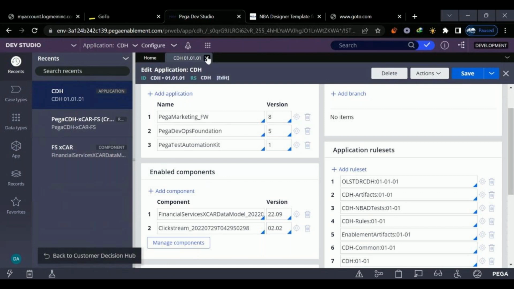So now let us get into the taxonomy, which I was telling you. First, we have seen what is the purpose of the artifacts rule set and the NBAD test rule set. Now let us start with taxonomy here. Excuse the noises that come from outside for today. So what is taxonomy? Basically, taxonomy is nothing but a structure. It's nothing but a business structure.